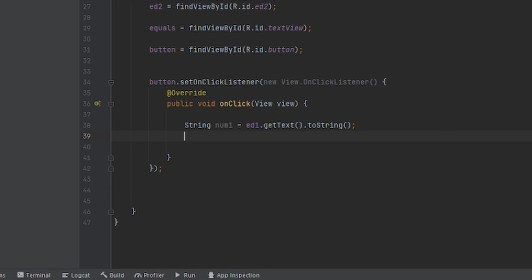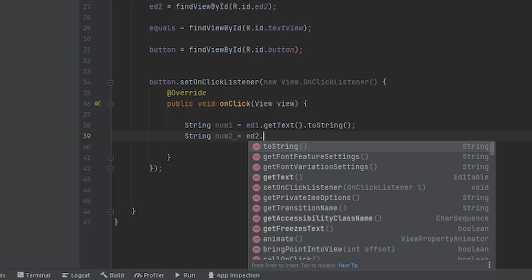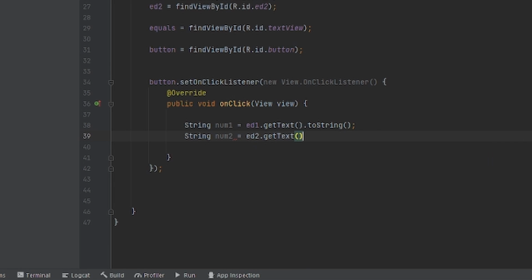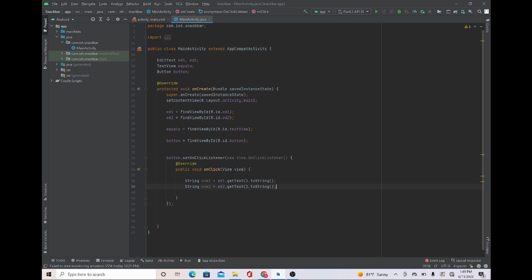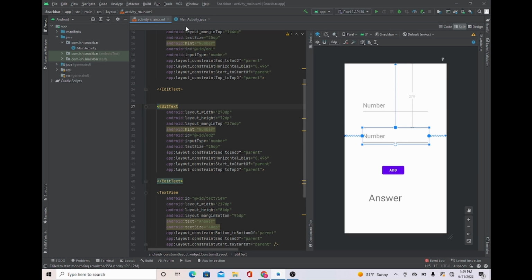Now it is holding inside num1 the number that the user put in the first edit text. Now for the second edit text, we're going to put String num2 equals ed2.getText().toString(); Remember, this string is holding what the user puts in the second edit text right here.